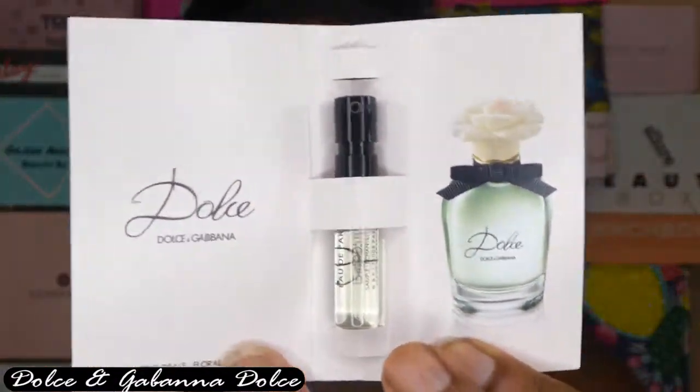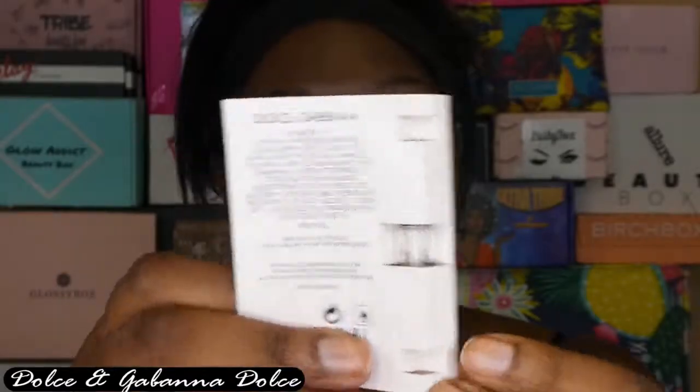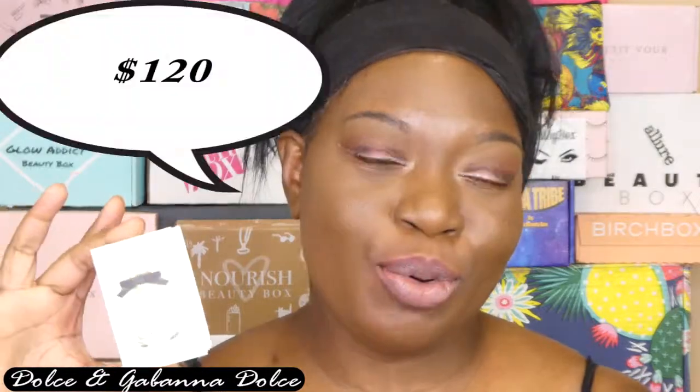Perfume from Dolce and Gabbana. And this is basically just like a little sample. There's the inside, and that's the back of it. And this is the bonus item this month. So with the Dolce & Gabbana, it runs anywhere from $29 to $120, depending on what size you get. Oh, it smells awesome. It smells heavenly, actually. I'm actually quite surprised. Usually I'm really sensitive to perfume smells, but this smells really, really good.